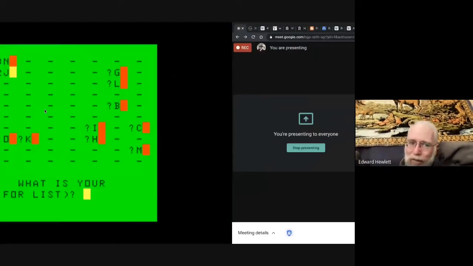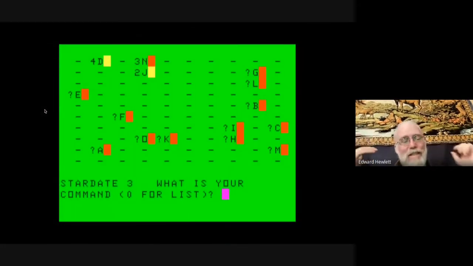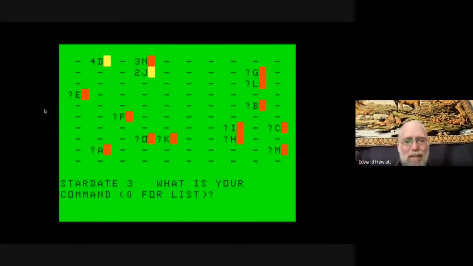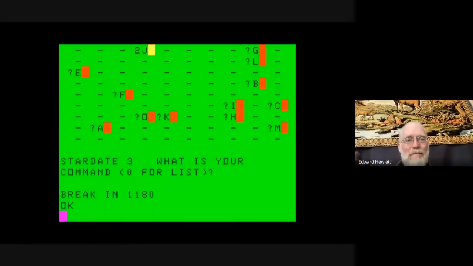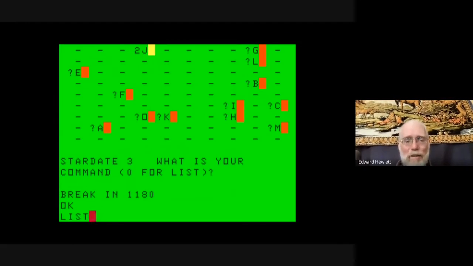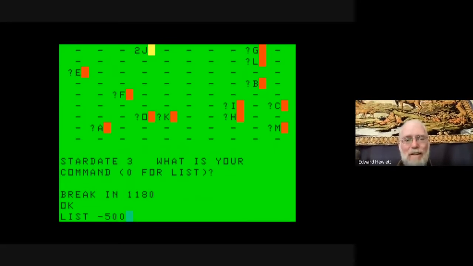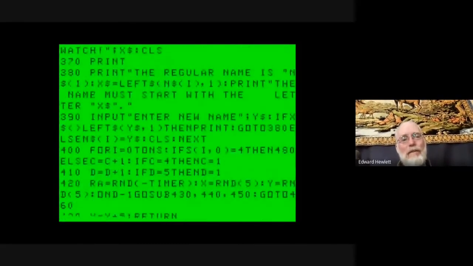And I do also have to say, in terms of Stellar Empires, one of the reasons this game is so beloved to me is that I can actually break into the program and, as with any BASIC computer game, I can list the program. So if I list to 500, here is the program listing.